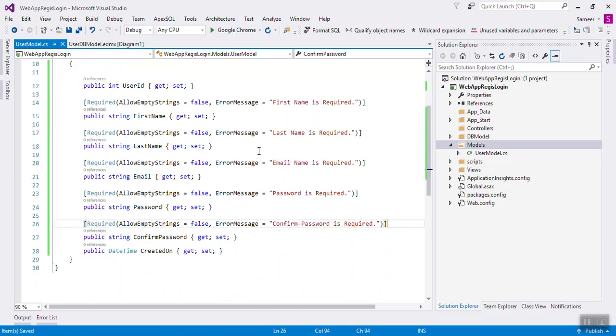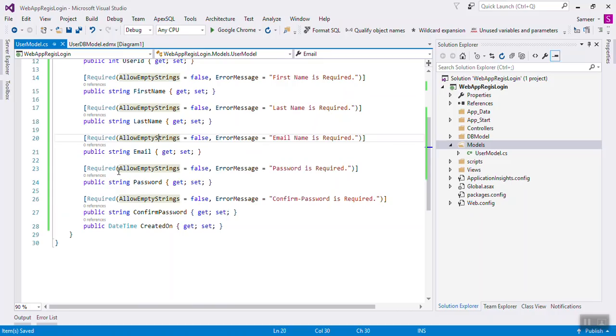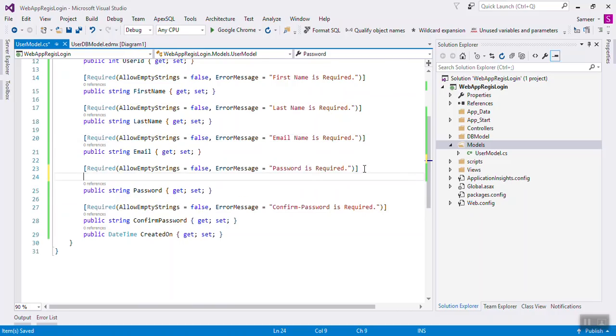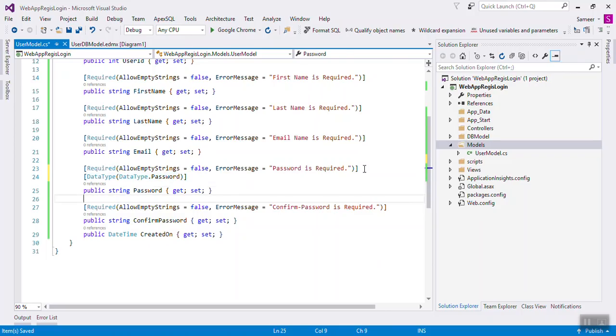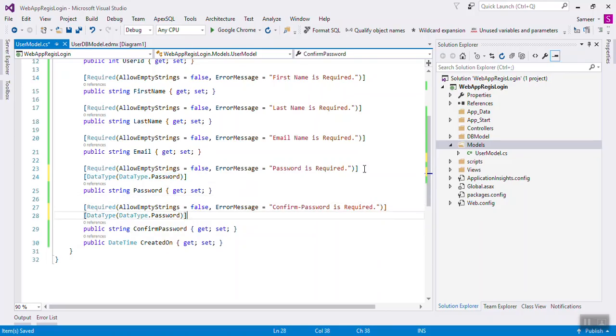All those fields are required, password and confirm password. So here for password, you can write the data type. DataType dot, this will be the password. Copy this one and paste for confirm password.